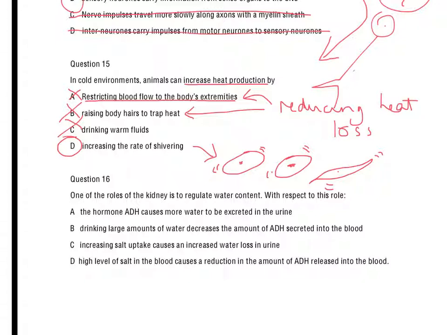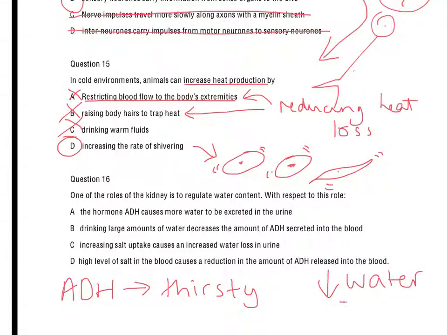Okay, so here you've got to think, alright, well, when is ADH released into the blood? Okay, so remember, ADH is released when you are thirsty. Okay, it is part of the thirst response. So ADH would be released into your blood if you have not got enough water levels. Okay, so low water causes ADH to be released, and that again causes the increased rate of reabsorption in the kidneys, and so more water going back into the blood and less urine.